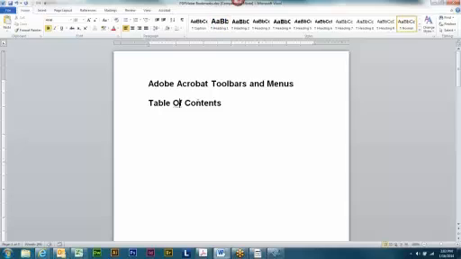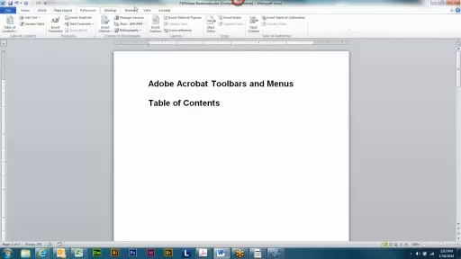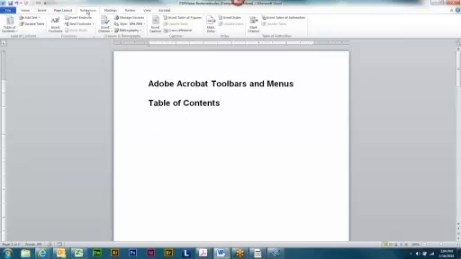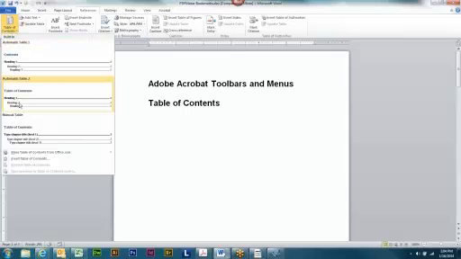Now let's come up to the very top where it talks about the table of contents. And we're going to generate a table of contents. So if you click on References here, click underneath the table of contents label there, click on Table of Contents, and you can generate one of these table of contents, right? Now where did you find table of contents? Under References. On the far left side, there's a thing called Table of Contents.